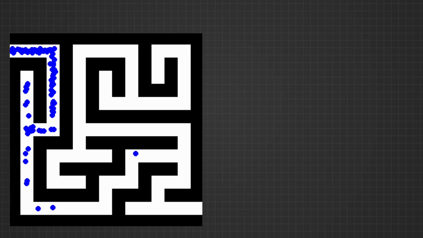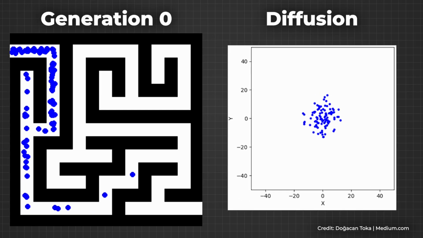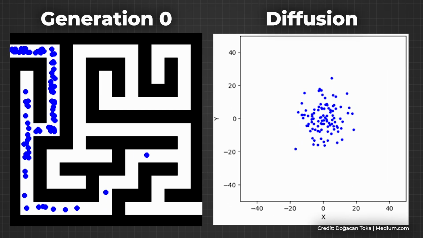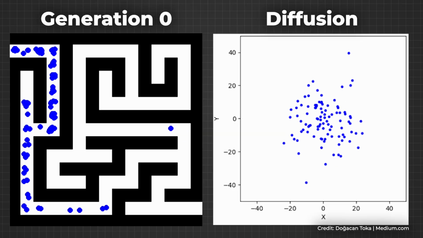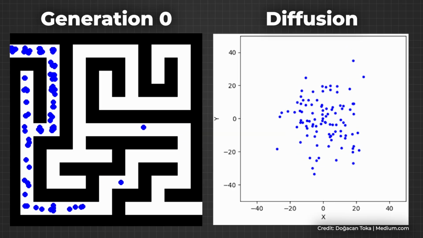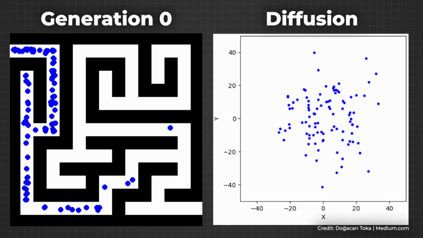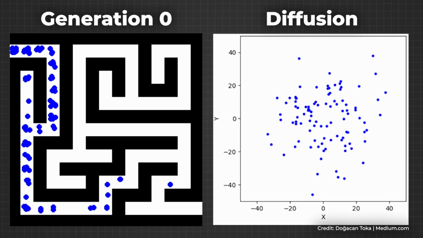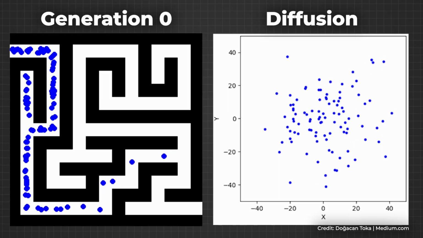Something else I found interesting is that genetic maze solving, particularly the first few generations, looks exactly like the process of diffusion, when gases and liquids spread out to fill a space, moving from high to low concentration. And then when I thought about it some more, I realized that Generation 0 is just diffusion. We placed a bunch of Bobs, or particles, in a confined space with completely random move sequences, equivalent to Brownian motion, and let them move around and redistribute.